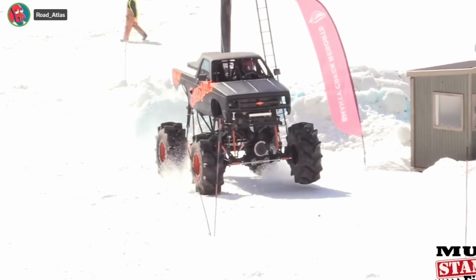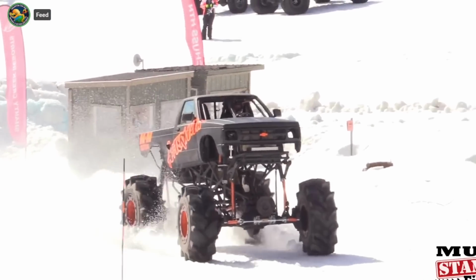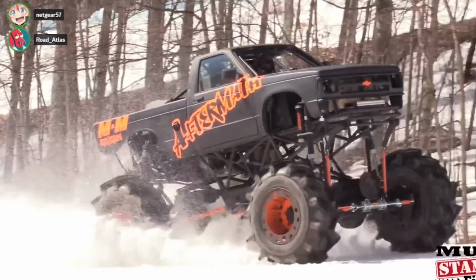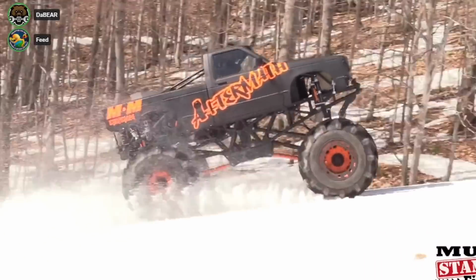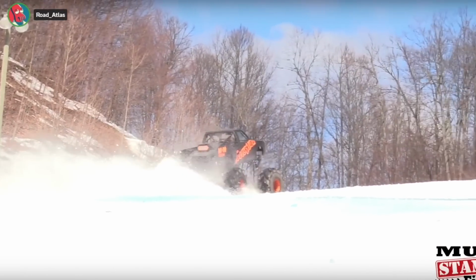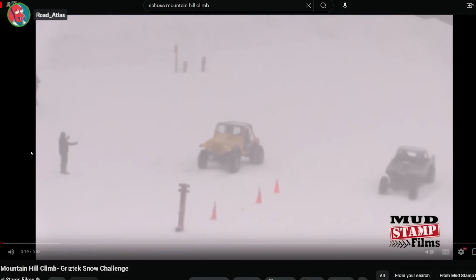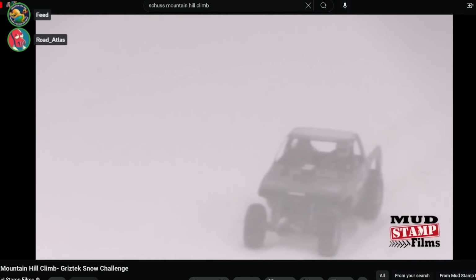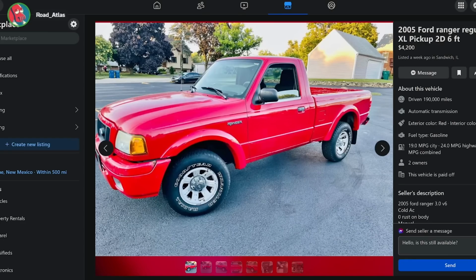It's some real Midwest. This is the most Midwest shit I've seen today for sure. They hill climb the grocery store in the snow. Missoula. Yeah, this looks like the mud trucks they do around here. They do this hill climb every year. It's a ski resort at Schweitzer Mountain, but you can drag race up the mountain in the snow. These guys are wild.